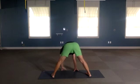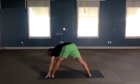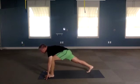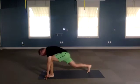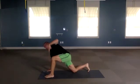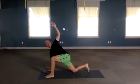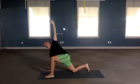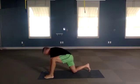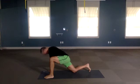And I want you to start walking your hands towards your left foot and turn your left toes towards the front of your mat. So now we're back to this runner's lunge. Put your right knee down. Place your right palm flat and pick up your left arm into a twist. Reach all the way up through your left arm, opening up your chest. And then take your left hand down on the inside of your left leg and walk your left foot a little bit out to the left for a lizard lunge pose here.